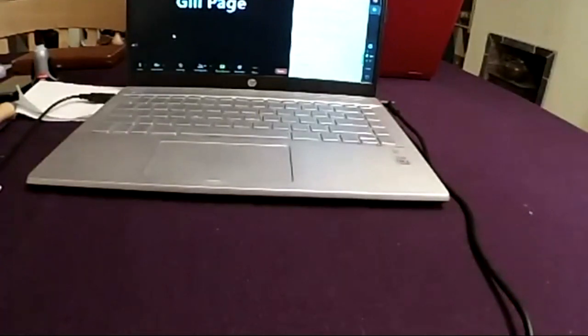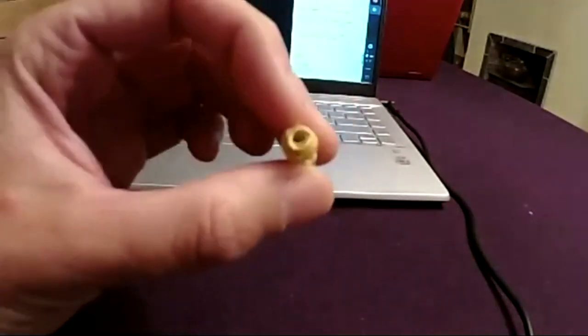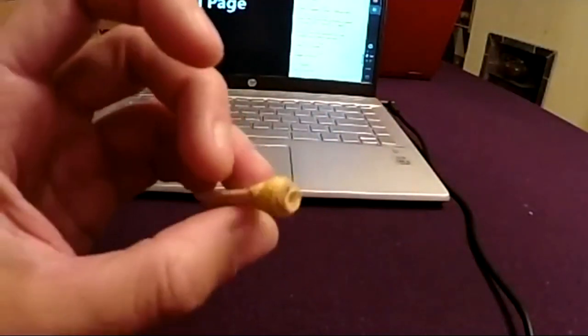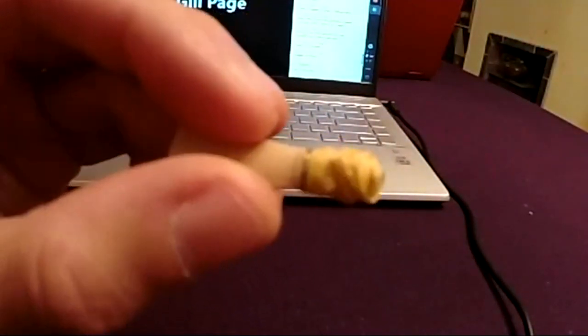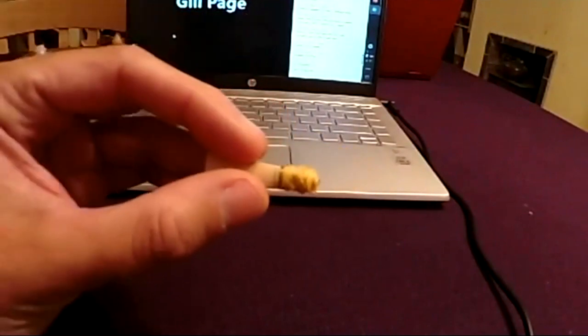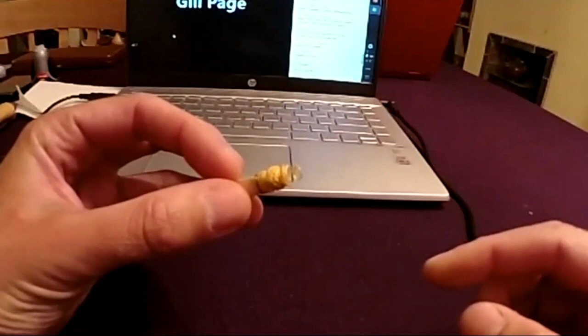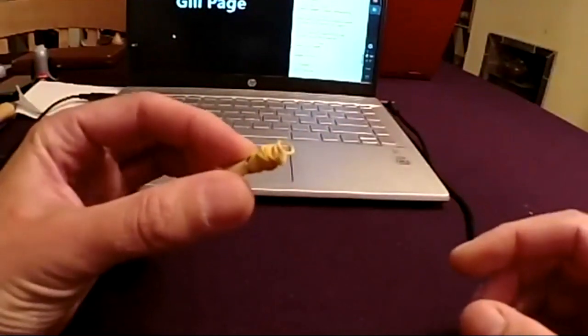So if I've got a reed that I thought wasn't working at all, the first thing I would probably do is actually to have a look down the tube of it. Now this one's very obviously not going to be in a great state because the binding's coming off. I don't know how well you can see that. In fact, I can pull it and you can see the binding is entirely coming apart. So the first thing I'm going to do is actually glue that back on.